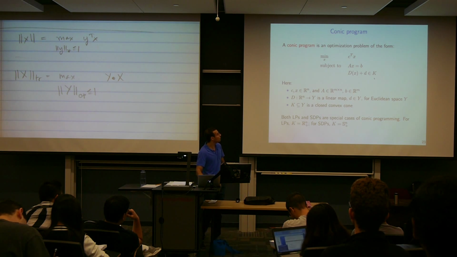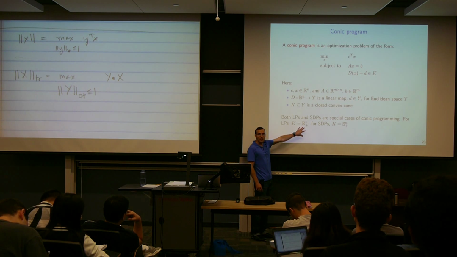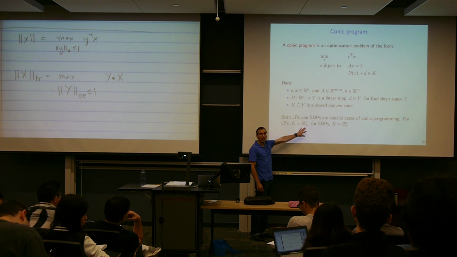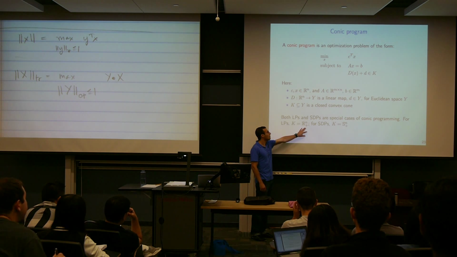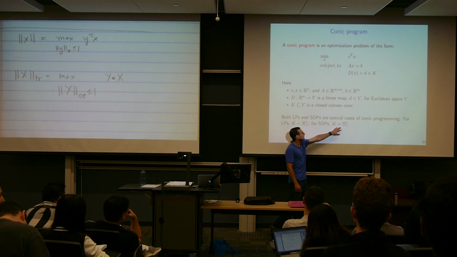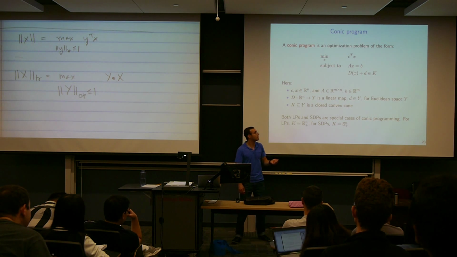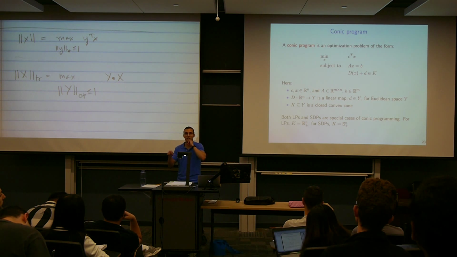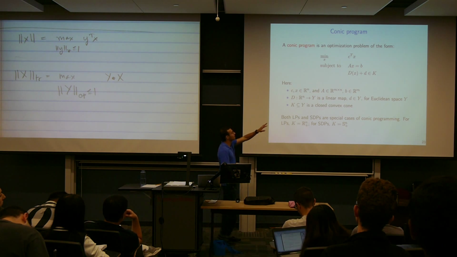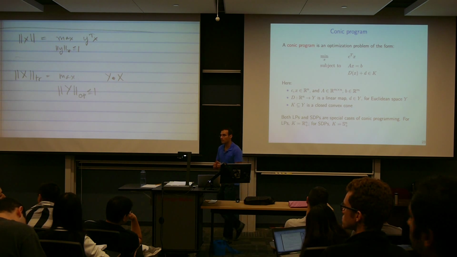So if K was the non-negative orthant, then this would say that Dx plus d has to be bigger than or equal to 0 in every component. That would give you back the LP. It's just a component-wise inequality on Dx plus d. Instead of the non-negative orthant, if we took the positive semi-definite cone, we'd get back SDPs, because we'd be saying that Dx has to be bigger than or equal to d in a matrix sense. Here I would think about x and d as matrices rather than as vectors.